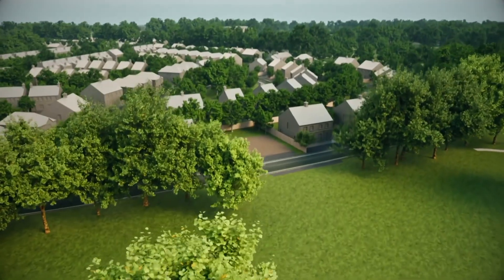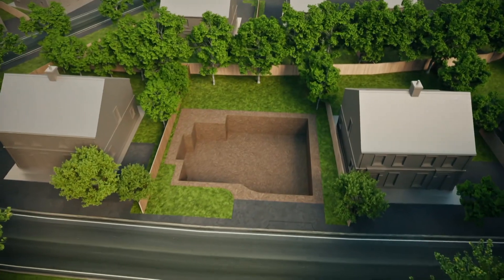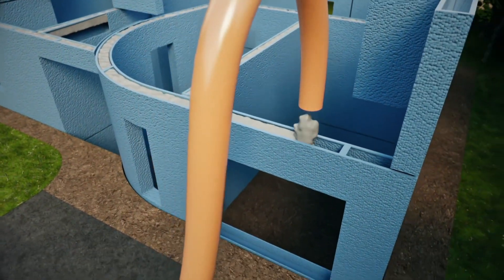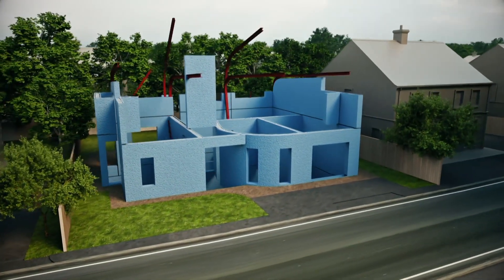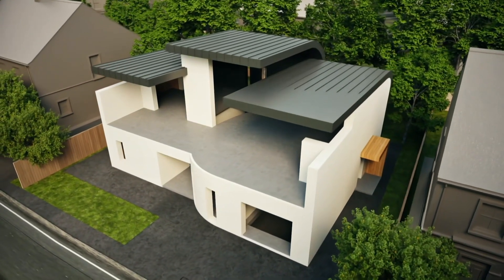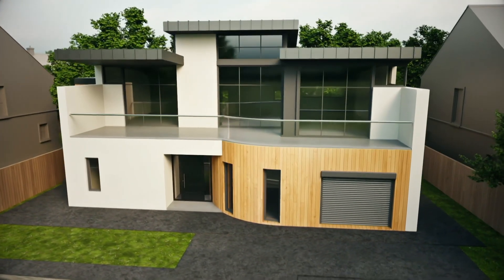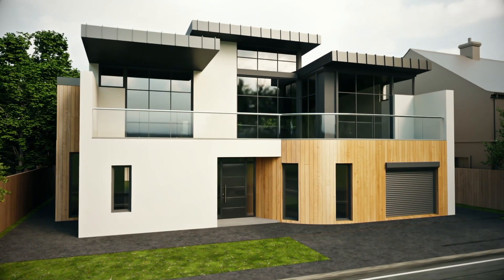Tim's pad will be set over three floors. The main structure of this complicated building will be made from hollow styrofoam blocks, stacked on top of one another and filled with concrete to form walls that are strong, airtight, and insulated all in one. Large curved steel beams set at different heights will form three stepped roofs covered with steel sheets with a standing metal seam. Then the windows will go in, some of which will be curved, followed by a mix of white render and timber cladding to finish this slightly art-deco, eye-catching structure.